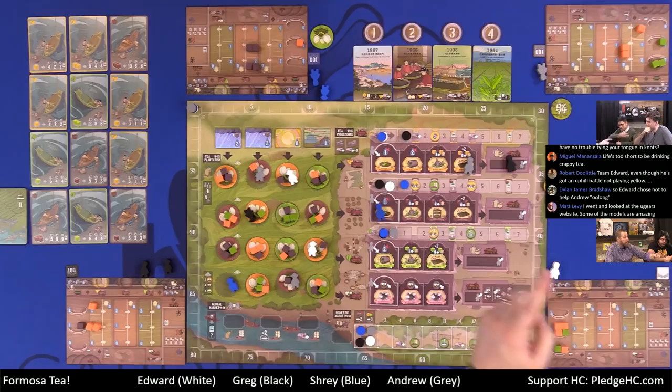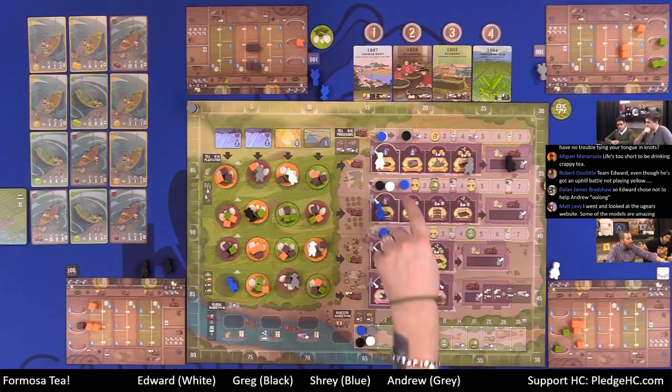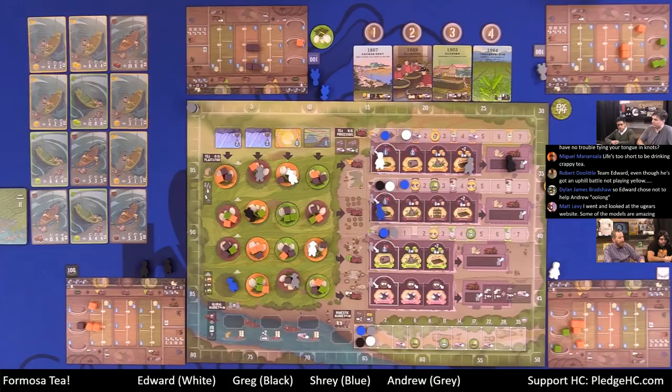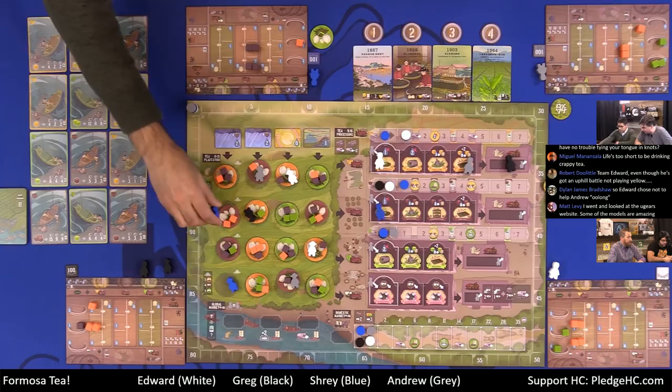So I will process all of this. So we will go 3 wet... There. And I did that, so white's going to bump up a step as well. And I get one drying. Done. Okay, I will do this. I will take the oolong from here.